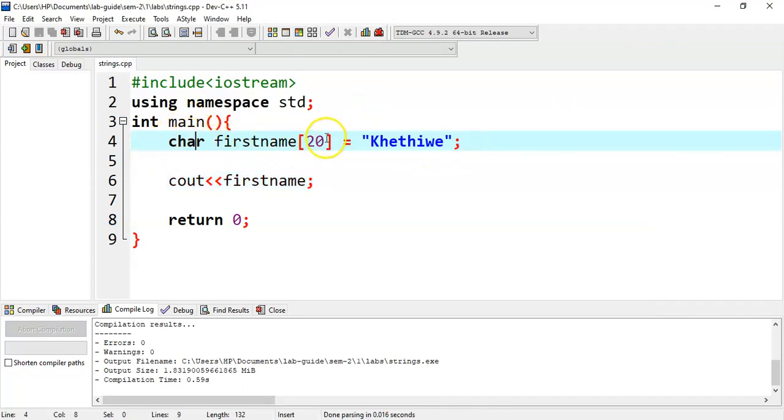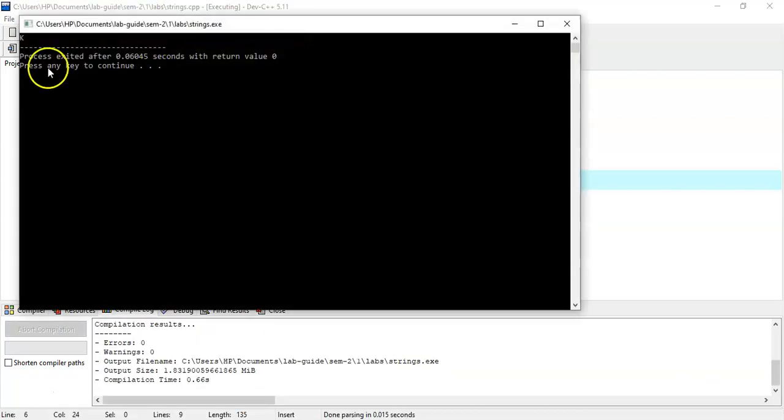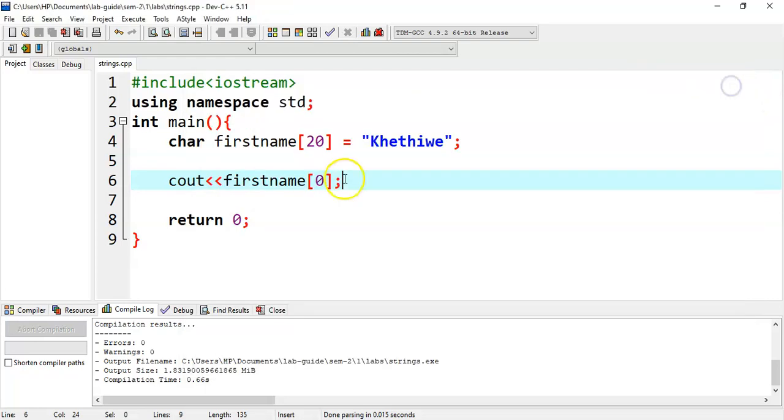Make sure you understand each and everything that we are doing here. Because we said this is an array, we can even display elements on position 0 of our array, on position 1, etc. For example, if we have something like this and we put 0, this is going to display what is on position 0 of our array. So if we run this one, I hope you are able to see, it's going to give us K, which is on position 0, because that's the first element of our array.